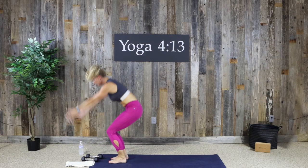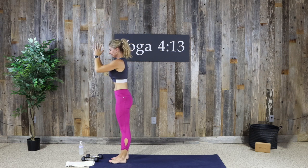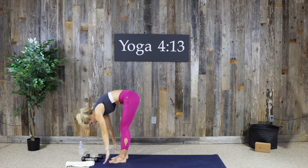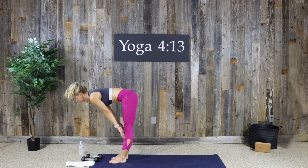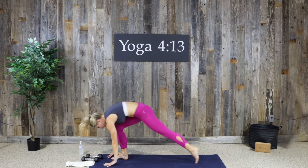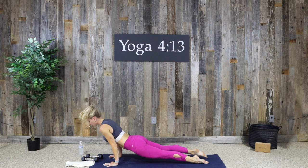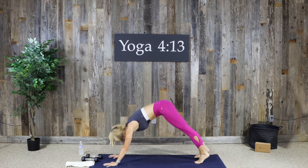Inhale, reach up, hands to the heart. Inhale all the way up. Exhale, fold. Half lift, open up your chest and fold. Stepping back to plank. Shift forward, chaturanga. Be sure your shoulders don't drop below the elbows. Pressing into up dog. Exhale, down dog.